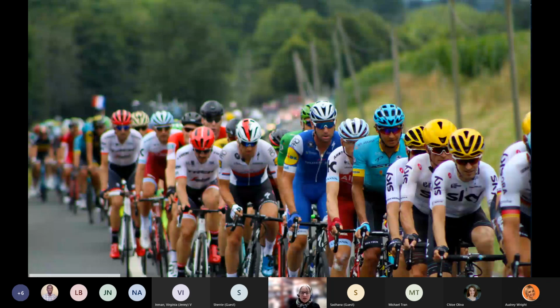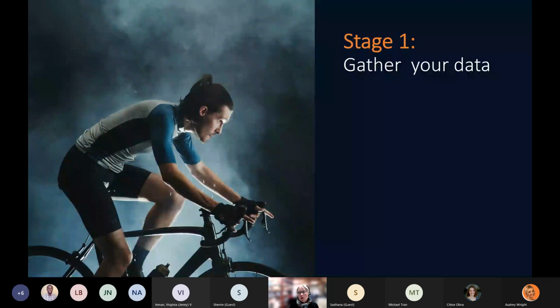All right. Stage one is all about gathering your data, bringing your data together. I'll be talking about some do's and don'ts in that space and things to consider. It's also about how you gather that data. What techniques and methodologies are you going to be using?